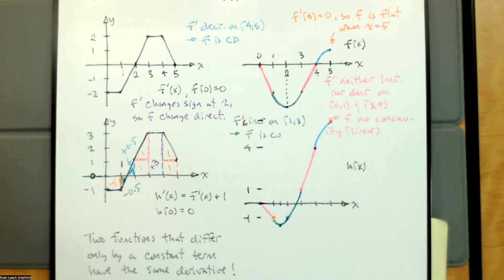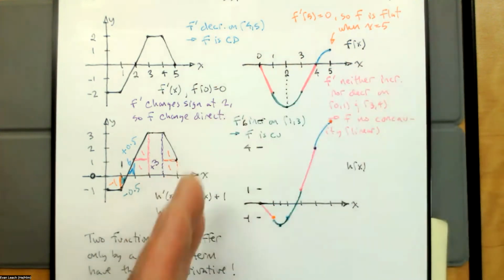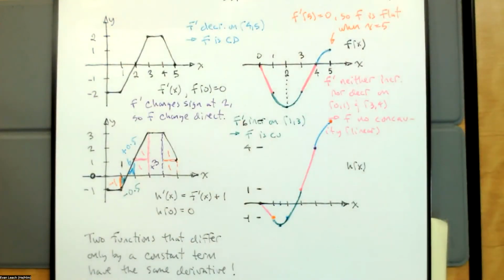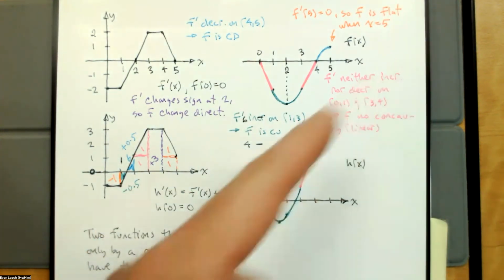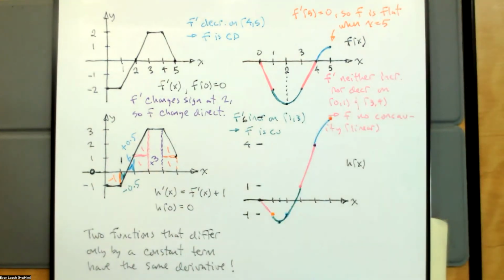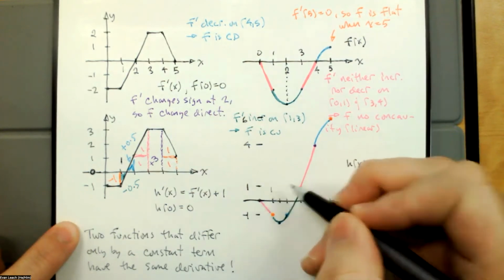Notice I didn't take this concave up part and flatten it out when I got to 5, like I did with f. The derivative is not equal to 0, so the function shouldn't be flat. In fact, the value of the derivative is equal to 1, so I should draw it with a slope of 1. If I draw a tangent at 5, it should have a slope of 1. It's iffy whether I can draw a tangent there because I don't know what's going on after 5, but headed towards 5, it needs to flatten out to be pointing 45 degrees at 5. Scale 1, 2.